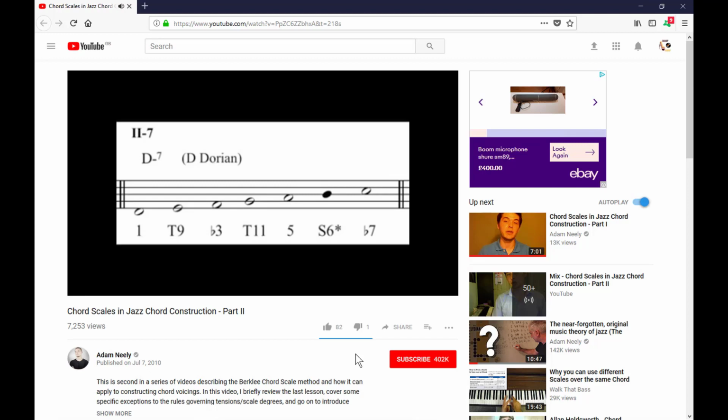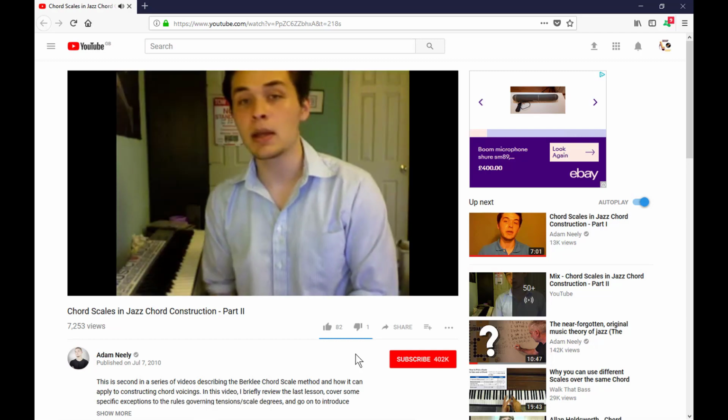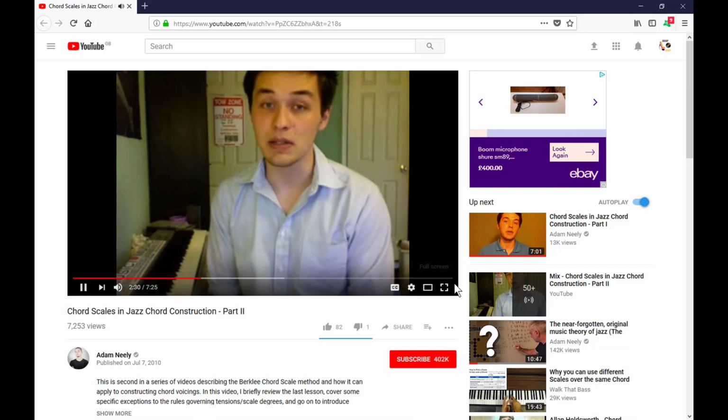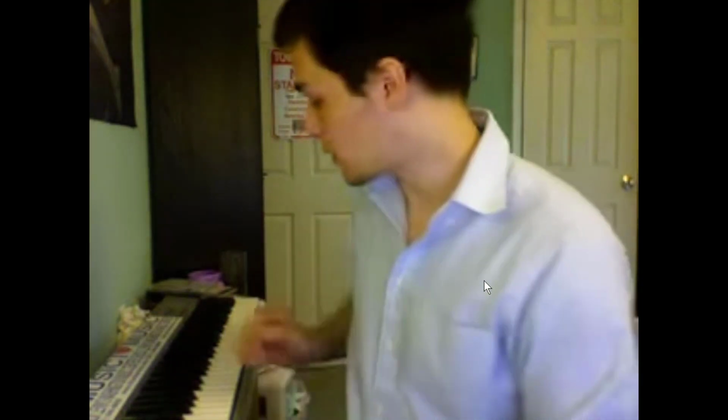Now notice that we analyzed the B as an S6 and not as a tension 13. Why is that? It should be a tension 13 because it's a whole step above a chord tone. Now, going back to our original definition of tensions and scale degrees, we remember that scale degrees are notes which obscure the chord function, and tensions are ones that don't obscure the chord function. They just add color. So if we take a look at a functional context, in other words, a 2-5-1 chord progression, and then we look at the distance between B and F, in other words, the S6 and the minor third of the D minor 7, F, we get a tritone.